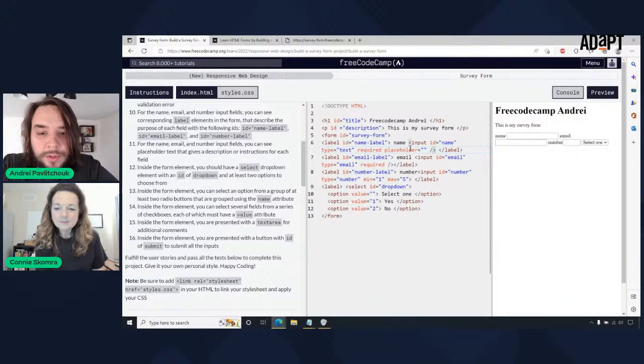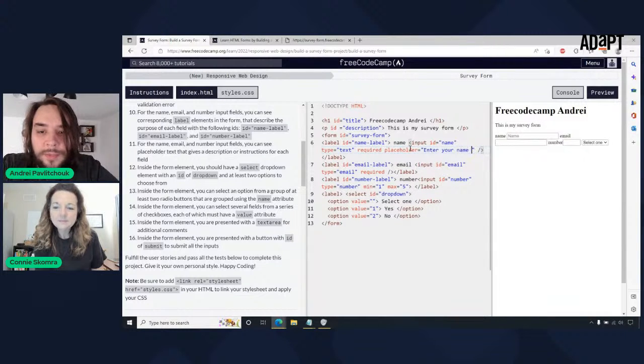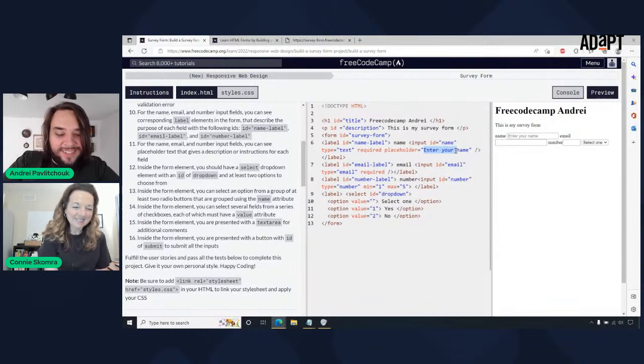So placeholder equals, I don't know, I'll put name or enter. I'll just write enter your name, e.g. Andrei. That's quite too long, but we'll just do that. Creativity is a fun thing. Let's see.